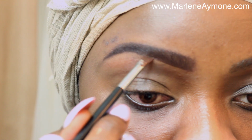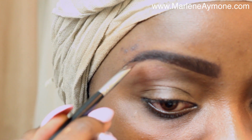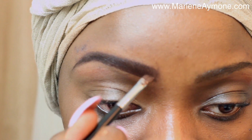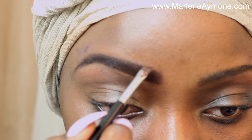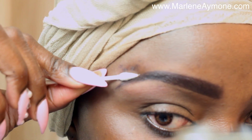Now, this is actually some gel liner from L'Oreal. The color is Bronze 171. You're just going to apply that with an angle brush. I like to break the product on the back of my hand. Then you start by tracing the bottom part of your brow and then use the rest of the product on the brush to fill it in.